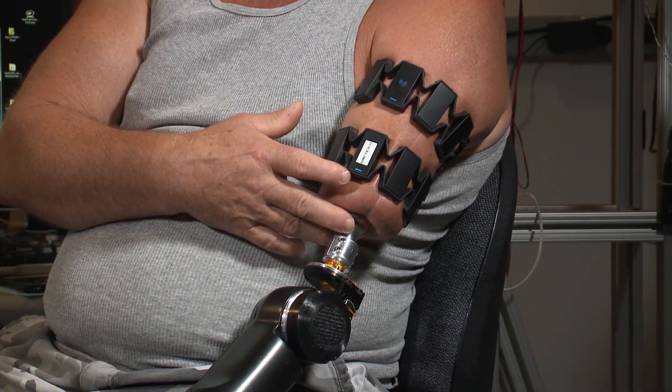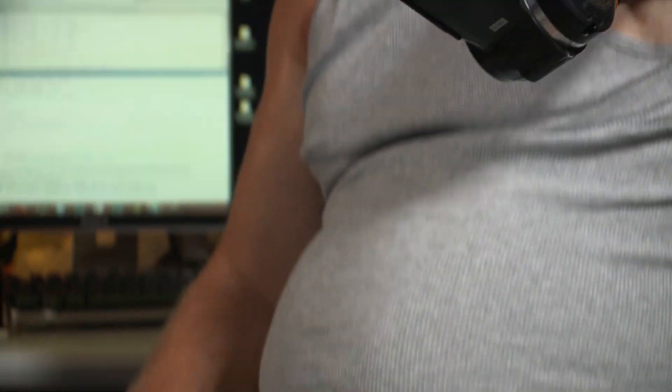The NPL now really is a natural extension of his arm. There are two wireless myo bands that Johnny wears very comfortably that now records that muscle activity. Not only has it improved Johnny's comfort and the aesthetic quality of the NPL itself, but also our control has been phenomenal.